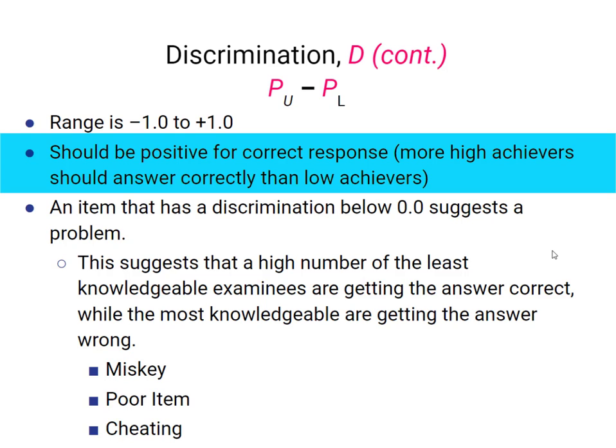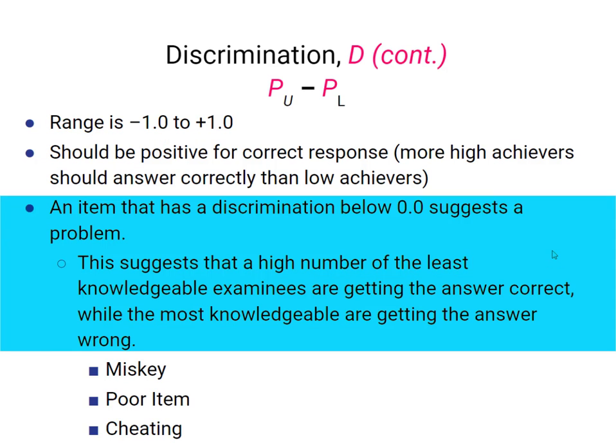You would receive a negative score if more students in the lower achieving group got the answer correct than students in the high achieving group. And we're going to talk about why that might happen. It should be positive all the time. Students that did well on the test as a whole should probably answer more questions correctly than the students that did not do well as a whole. An item that has a discrimination less than 0% suggests that there's a problem with that. Now, it doesn't mean that it's a bad test item, but it does mean that you should look at it. If an item has a discrimination value that's less than 0, so you have a negative discrimination item, it's saying that there could be something wrong with that item.